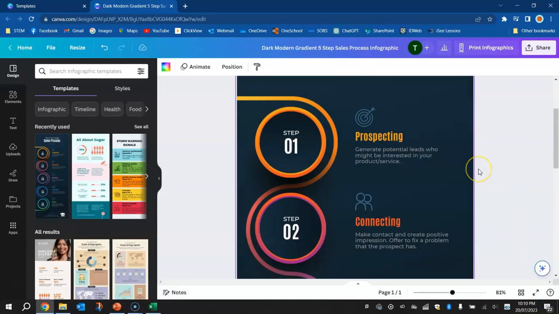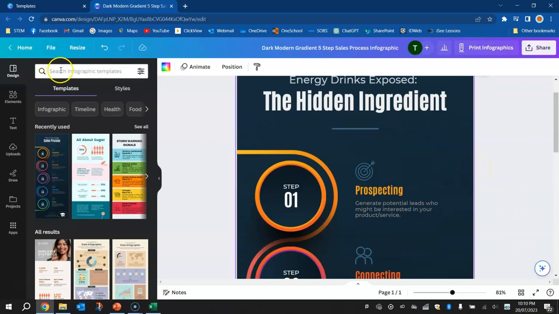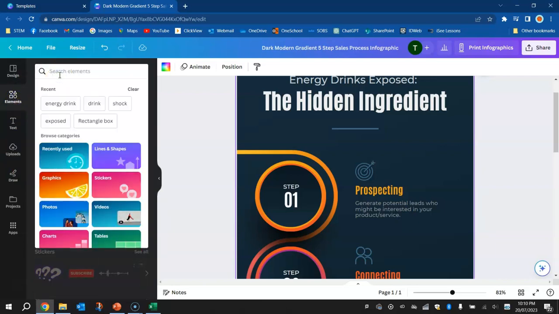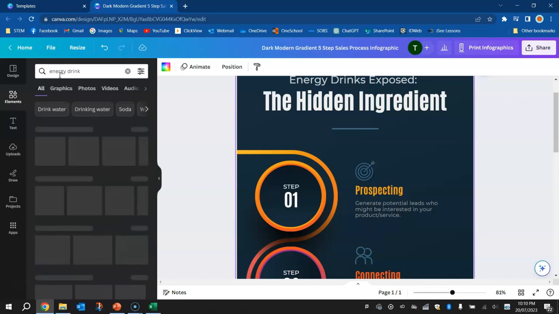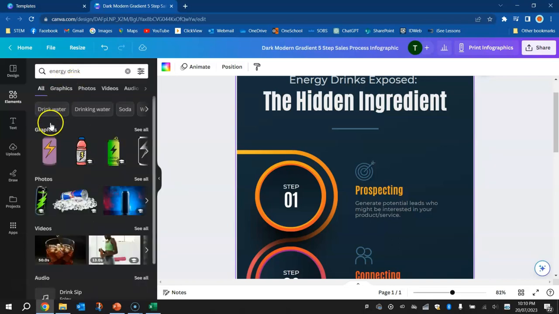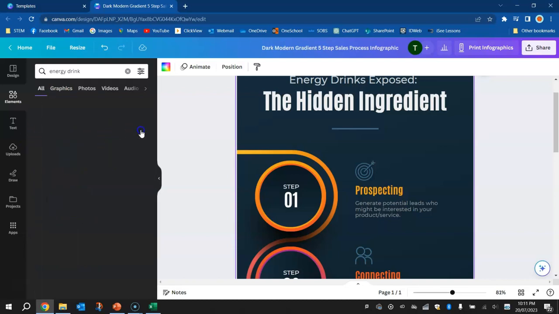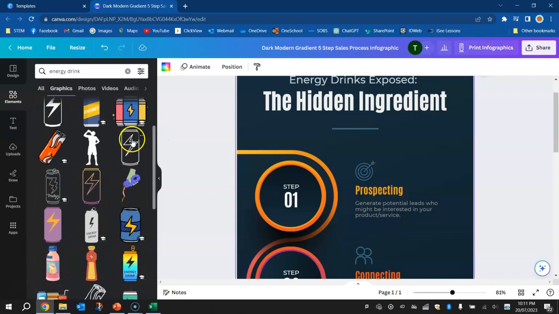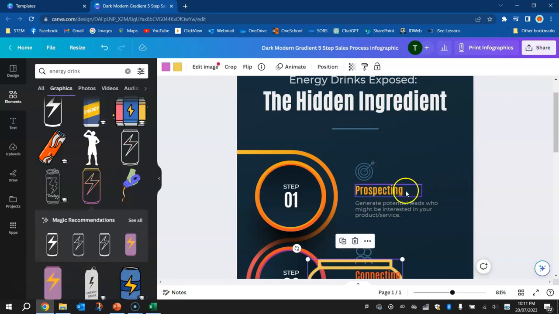The next thing I'm going to do is I'm going to put a watermark in the background. So if I go over to my design panel over here on the left hand side, I'm going to go to the elements section and I'm just going to search energy drink. Now all these different graphics are going to come up, photos, videos and so on. I want to look in the graphics section. So they're like the cartoony kind of pictures. And I just want a simple energy drink to put in the background of this design. So I reckon one of these two here would look good. If you want the coloured one, go for it. We're going to wash it out anyway with a bit of transparency.